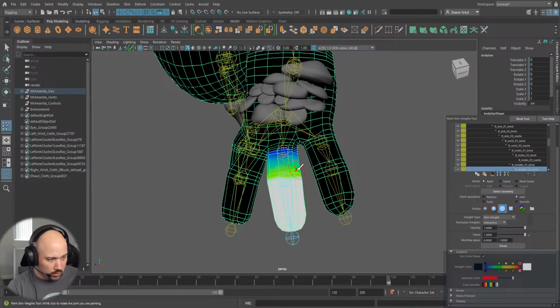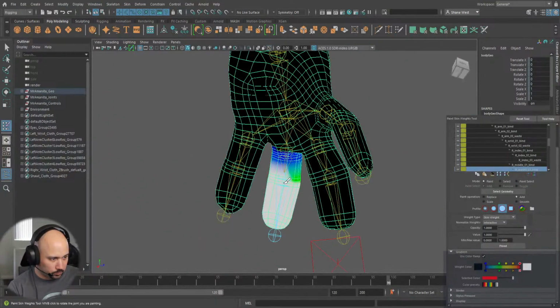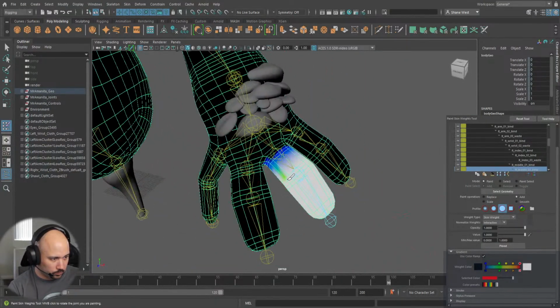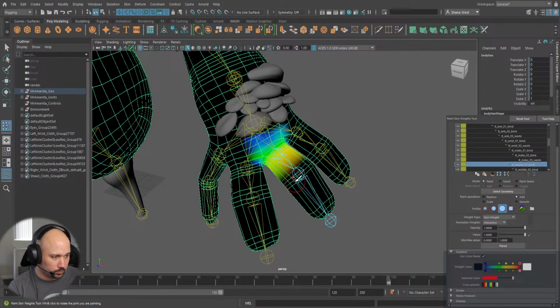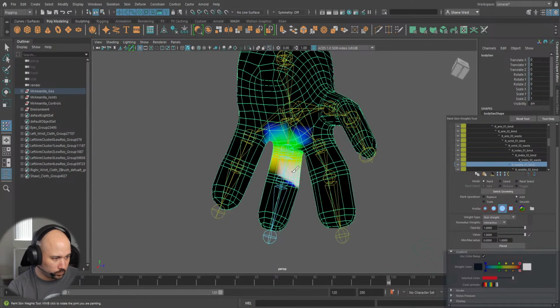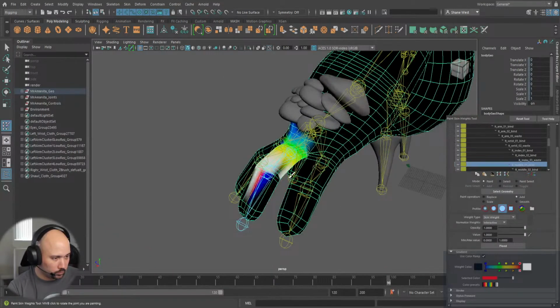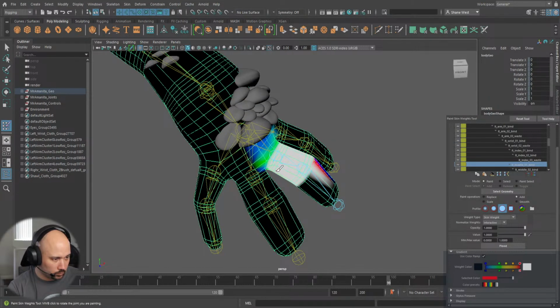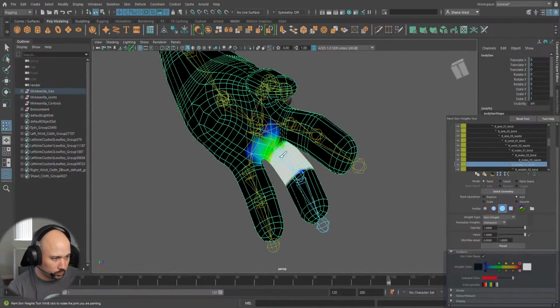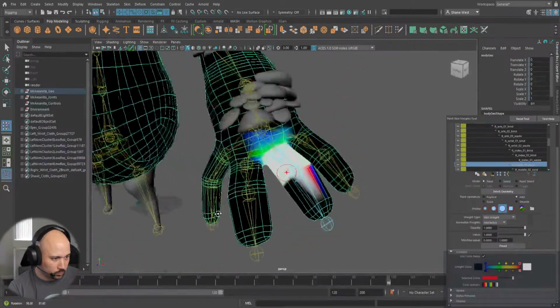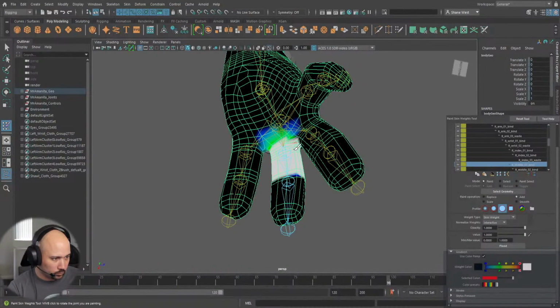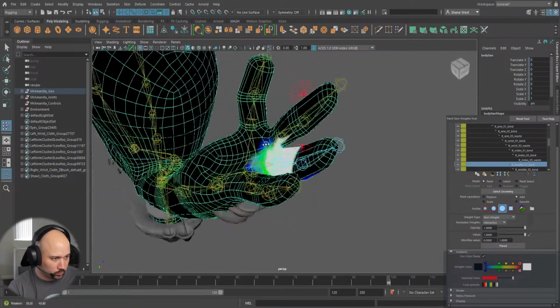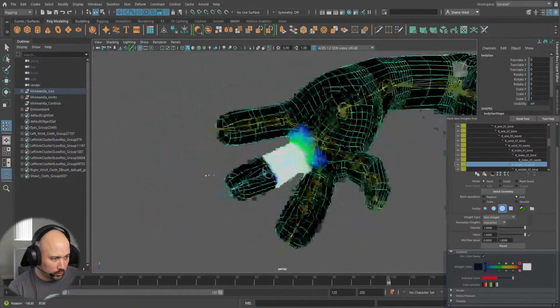Or yellow. Yeah, I'll fix that one once I get to that side.